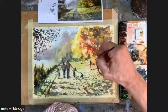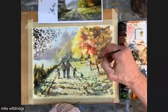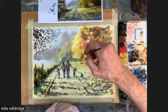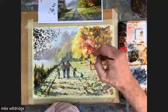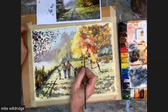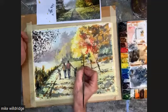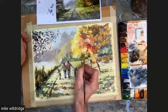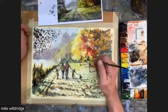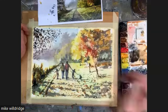So we've got some, what have we got here? Branches. I could even use that dagger there for some of these, but I'll just use the rigger, and I don't want to make these too solid, these branches, and we're only seeing suggestions of them anyway.